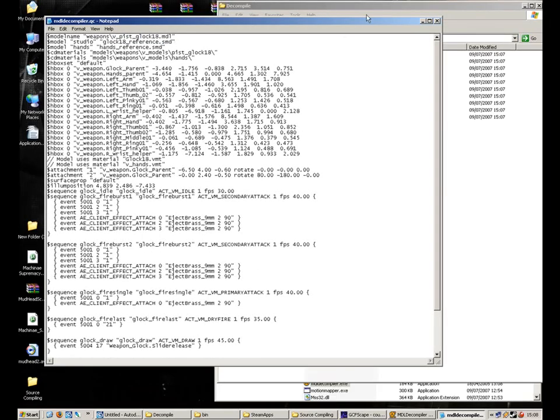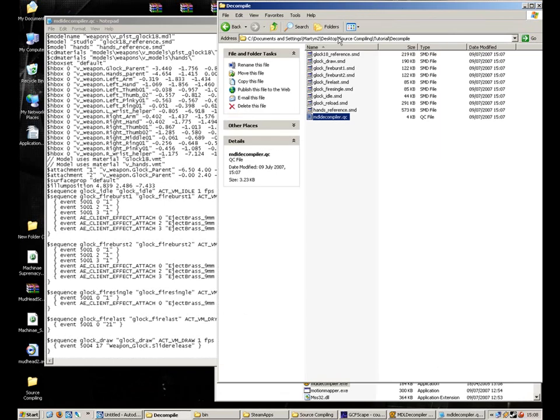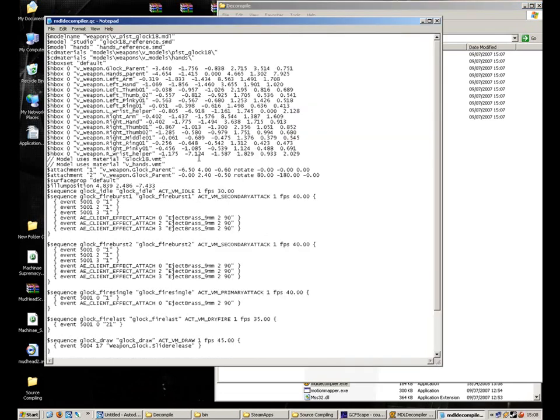Hey, let me explain something else quickly. Basically, with this creating weapons, we're not, in a sense, creating any new content for the game. We're not really adding anything. All we're doing is changing something which is already there.